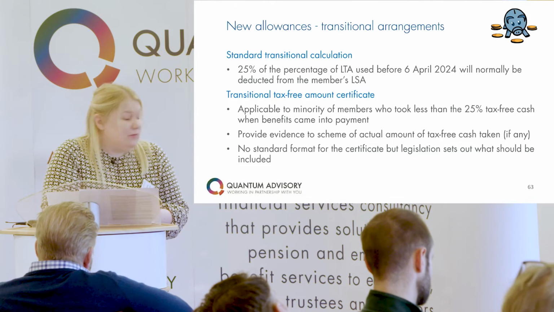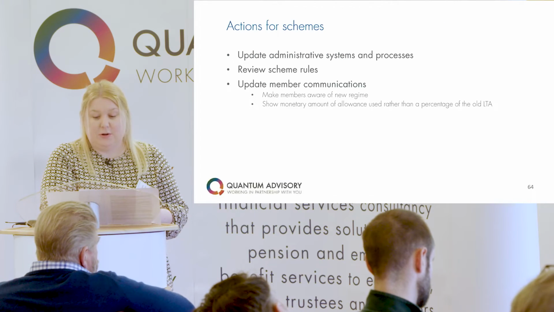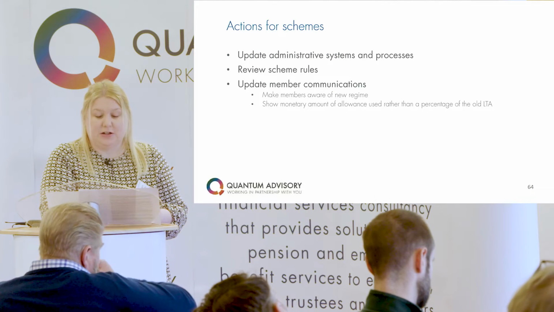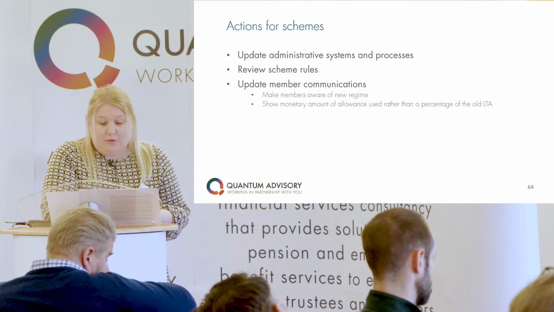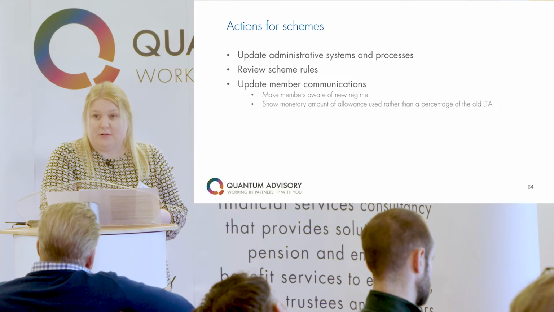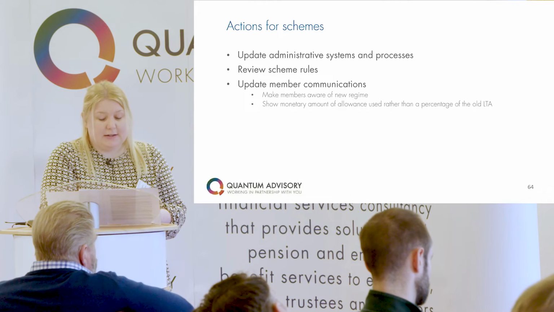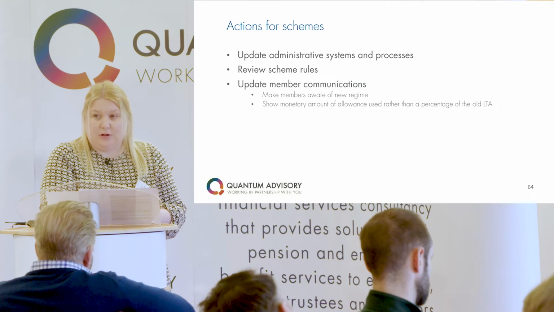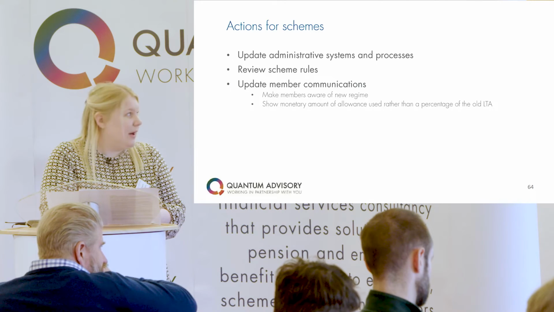So pension schemes really do have a very short window now to update processes and communications to comply with the new law. And we would recommend a review of scheme rules to be undertaken to check for any provisions around eligibility criteria, benefit caps, or perhaps whether age 75 rules are hard-coded. And it is important that schemes ensure the new rules and correct tax treatment is applied from 6th of April, which is just over a month away.